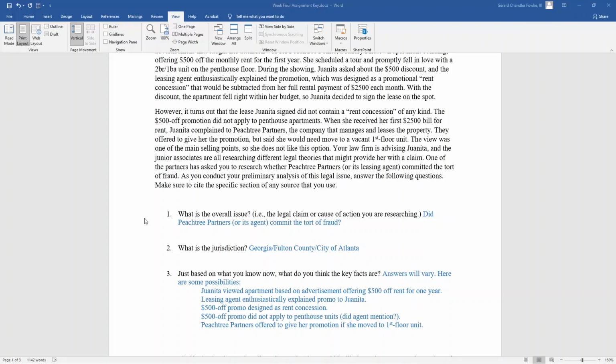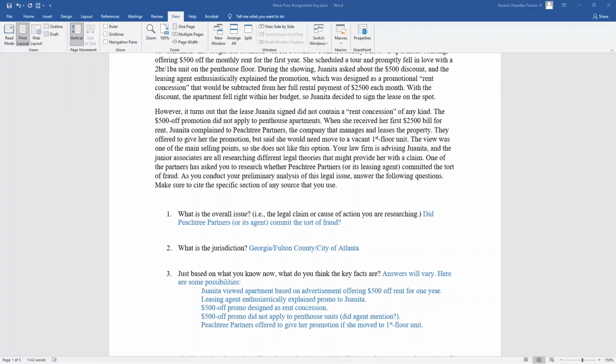And you might look at these facts, maybe see some other theories, especially perhaps some associated with contracts, but the partner just doesn't want you to research any of those. Your colleagues are hard at work on that.